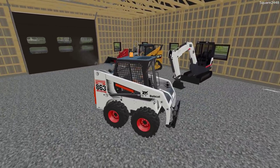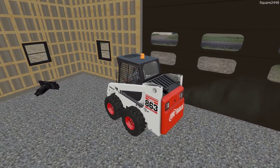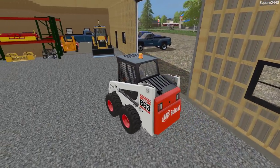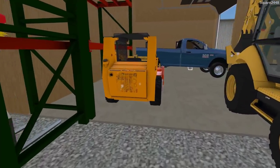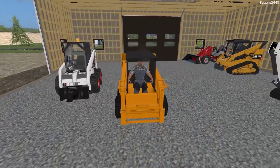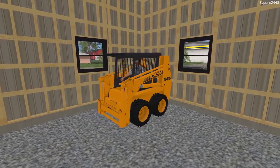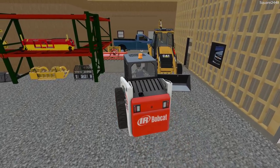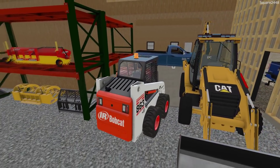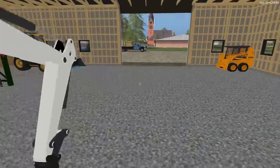We got all those attachments in place. This frees up quite a bit of room, which is good because we have more equipment coming and more trucks. I have been getting some requests to get a new shop for this series, but I'm not sure — I kind of like having a smaller shop that fits everything. Let me know your feedback. This case we'll be using for a little bit longer but might end up selling it — I haven't used it too much and it's just way too old.